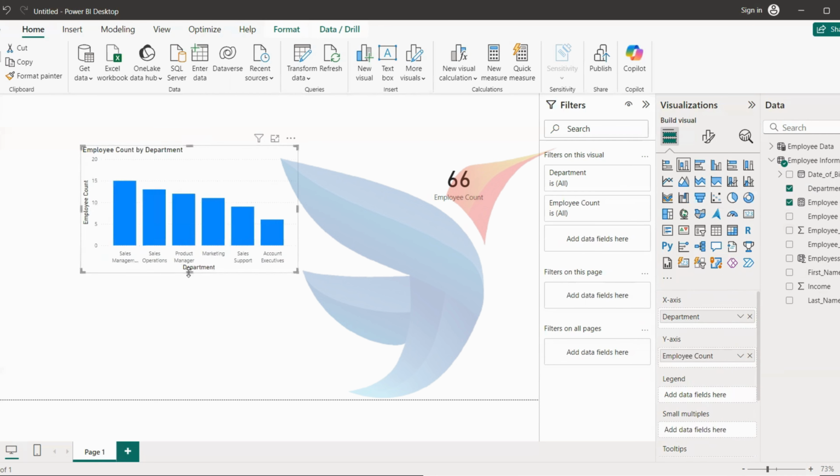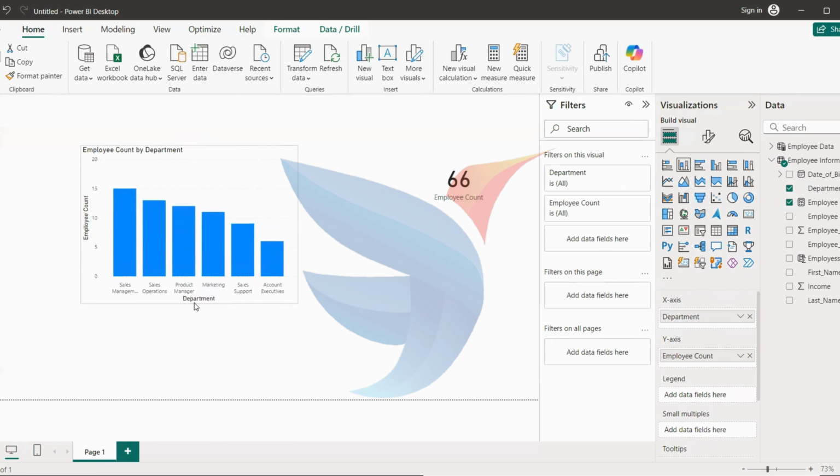So there are totally 6 departments, where each department has a range of about 15 up to 20. We have sales management, sales operation, product manager, marketing, sales support, account executive.